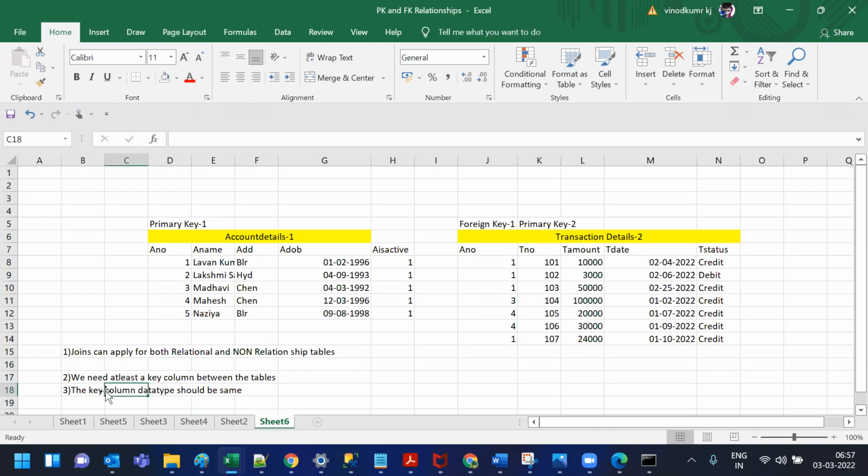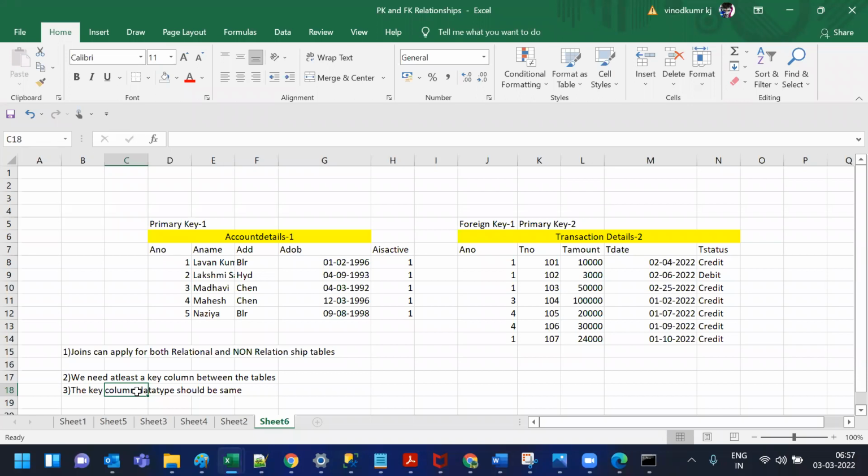In the relational case, for sure we will be creating the primary foreign relationship on integers only, so definitely the key column data types will be the same. There is no problem with the relationship tables. The only thing with the non-relationship table is to make sure that whatever key column you are joining, the data type should be the same. If you join integer with integer, then it is fine.